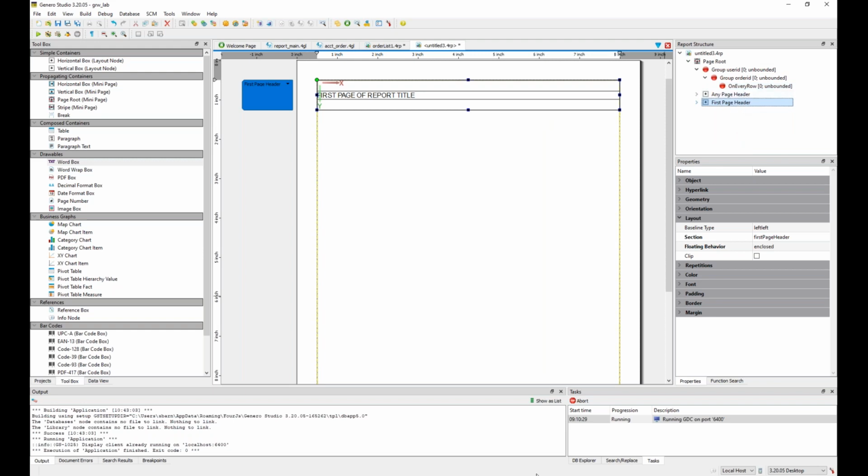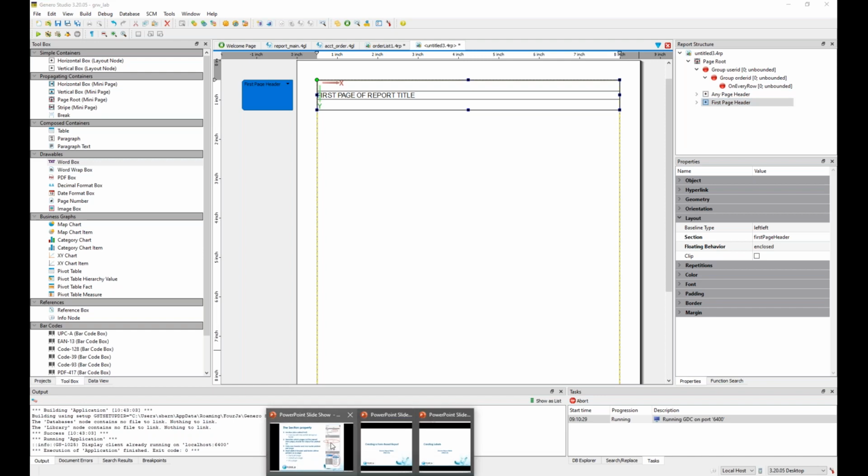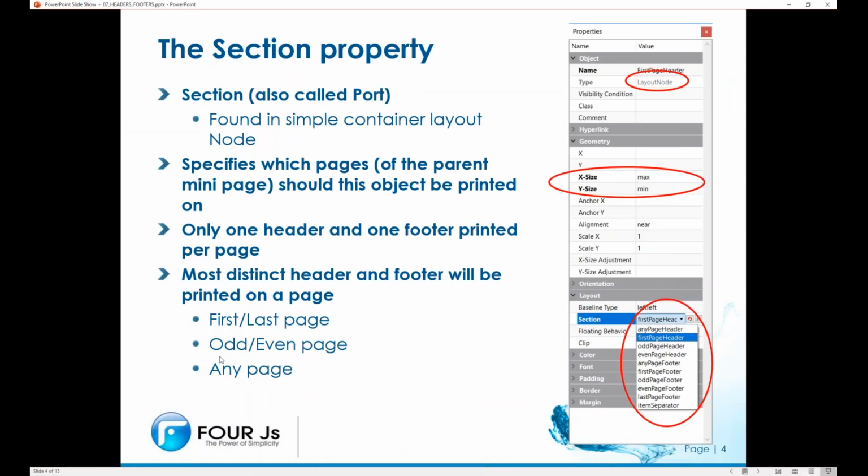Now the next thing, let me see if that covered what we had there. So the section property is defined as the port, and that's where we say it's going to attach to that parent container. It specifies which pages this object should be printed on. So, the first page, any page, odd page, or even page. Only one header or one footer will ever be printed on a page.